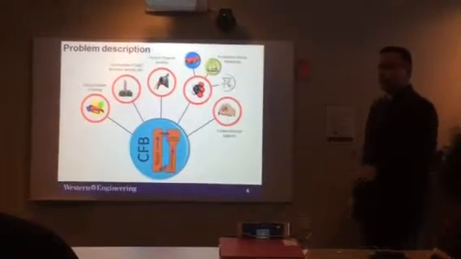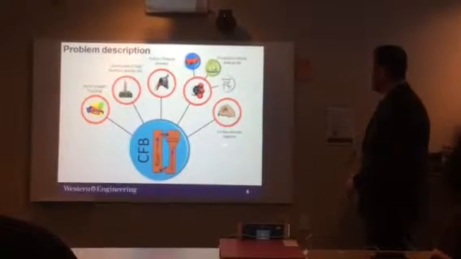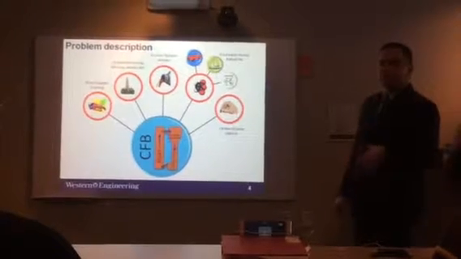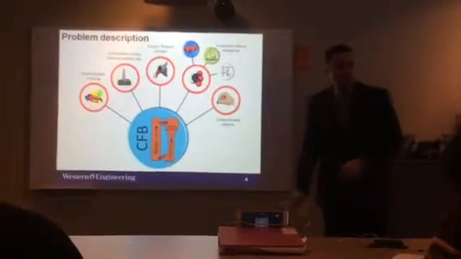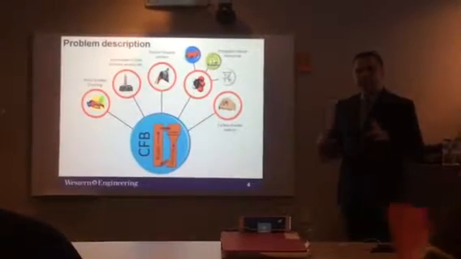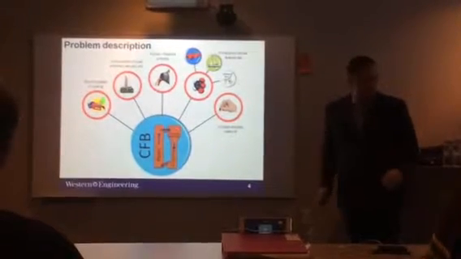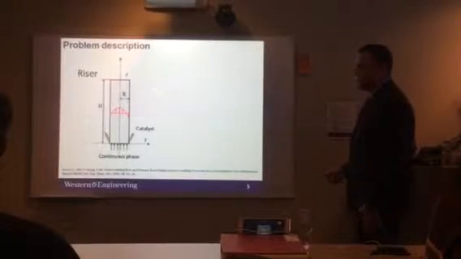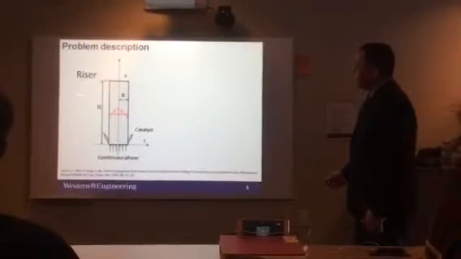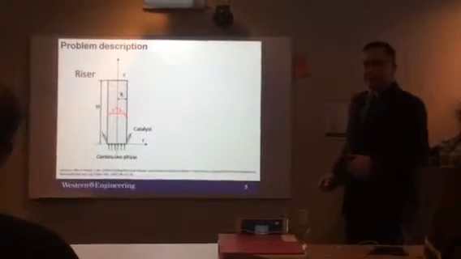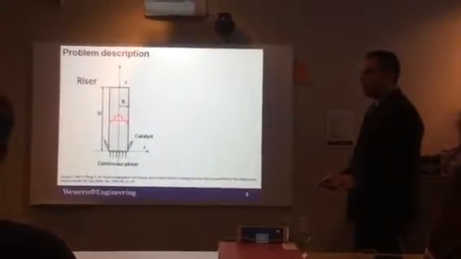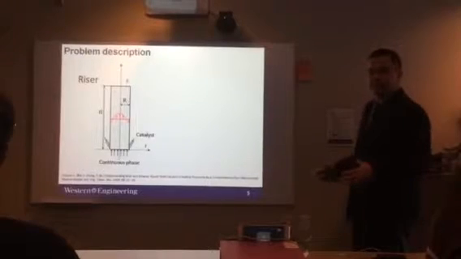We can also find circulating fluidized beds in carbon dioxide capture to mitigate the emission of carbon dioxide to the atmosphere. So as you can see here, circulating fluidized beds are very important nowadays. When we look into the riser of the circulating fluidized bed, we notice that everything goes up against gravity. That's why risers present a major problem, that is a back mixing effect in the near wall.